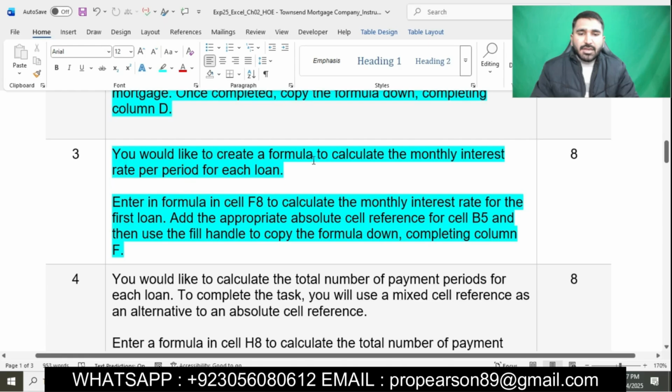You would like to create a formula to calculate the monthly interest rate per period for each loan. Enter a formula in cell F8 to calculate the monthly interest rate for the first loan.